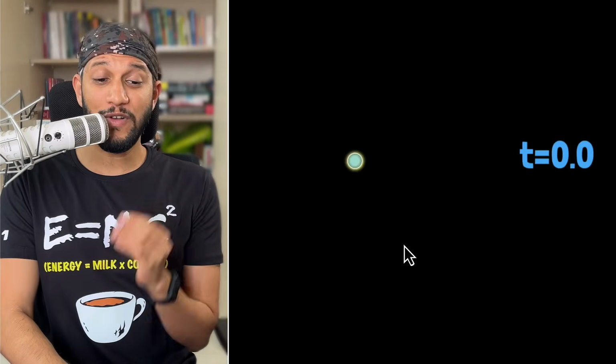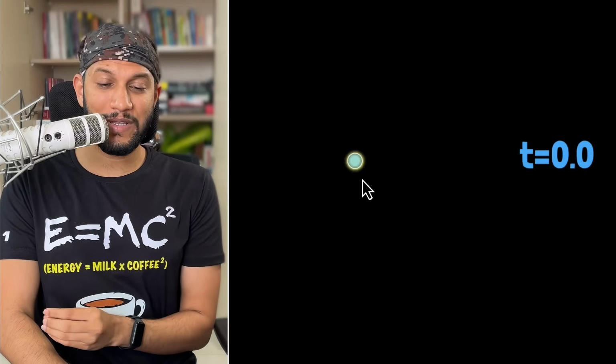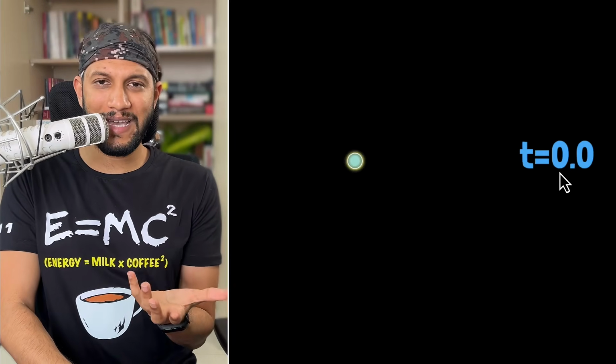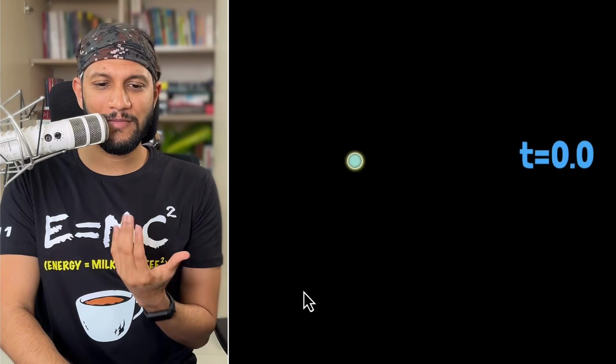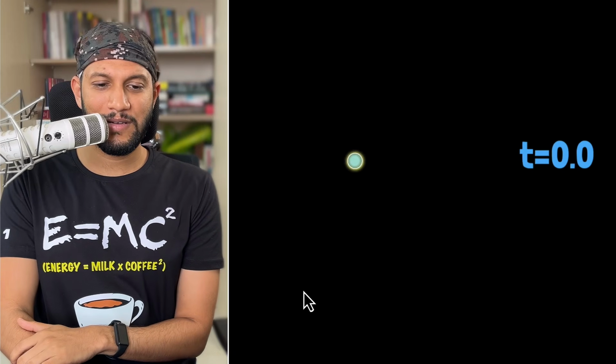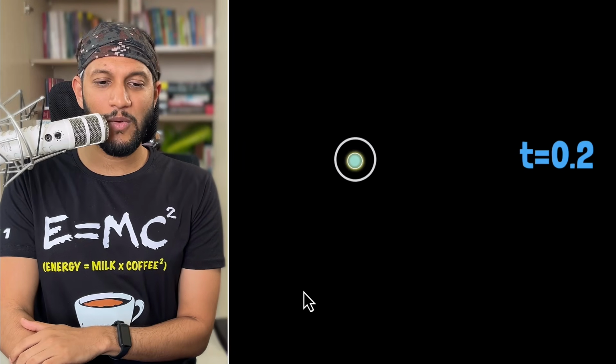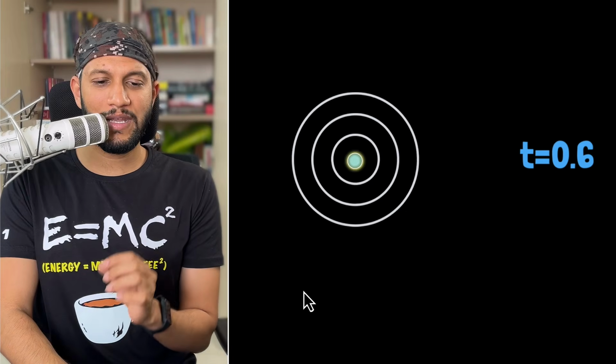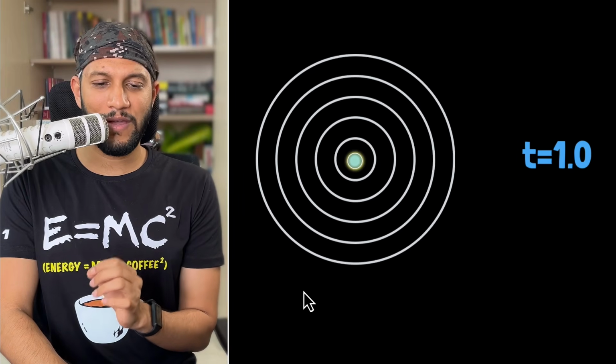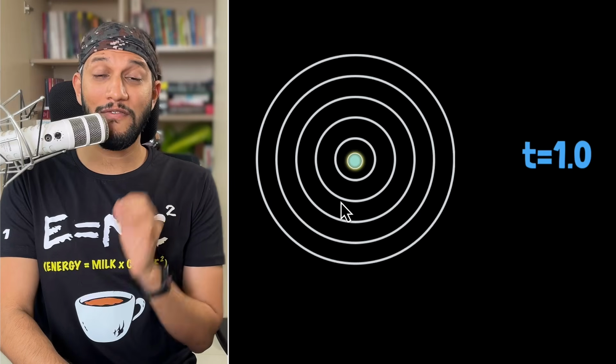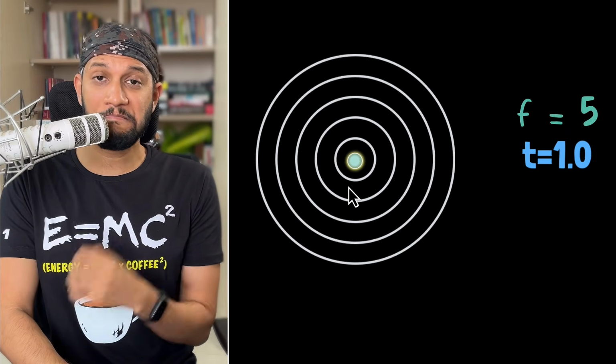Let's do that. We'll first look at the atom at rest and calculate its frequency. And the simple way is we'll look for 1 second and count how many waves it emits. All right, ready? Let's go. Okay, timer starts. 1, 2, 3, 4, 5 waves. So in 1 second, it gives out 5 waves. Therefore, its frequency is 5.